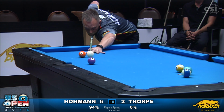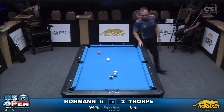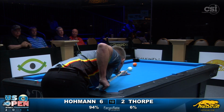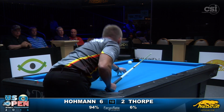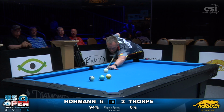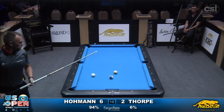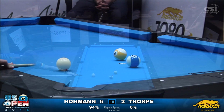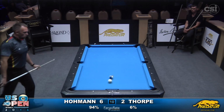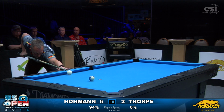Well, he's opting to shoot this down table. He's struggled a little bit, but he still is. He's got to stretch out and go forward with this, I believe. Yep. The difference in the match is that when he's had difficult runouts, he's gotten out where Billy hasn't. That's the way to play there. Slide to the side. Well done. And the commanding lead gets even more commanding. Yeah, he's going to extend his lead to 5 games right here. Billy's failing to get out the last game is proving very costly.